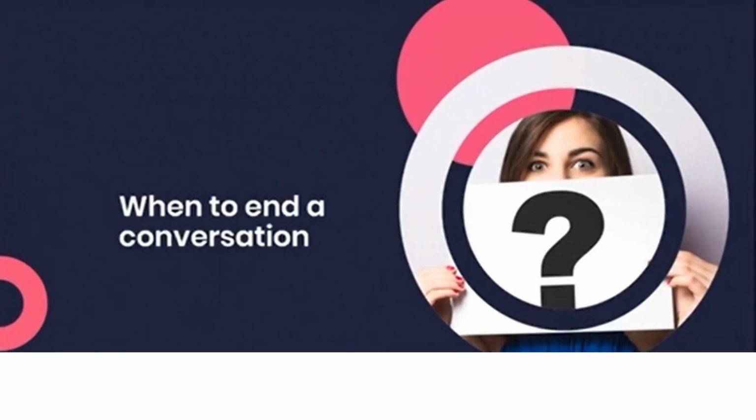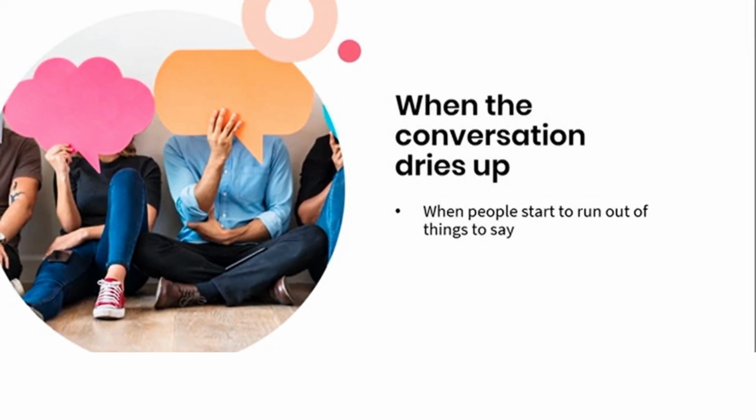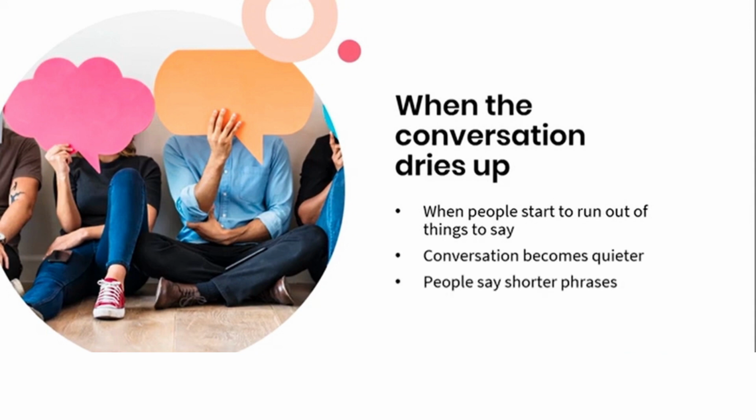But before you can learn these methods, you need to know when an appropriate time to end a conversation is. Here are some good contexts in which to end a conversation. When the conversation starts to dry up. It will be clear when everyone in the conversation has run out of things to say to each other. The conversation will become quieter and people will say shorter phrases. This is the perfect time to end a conversation.